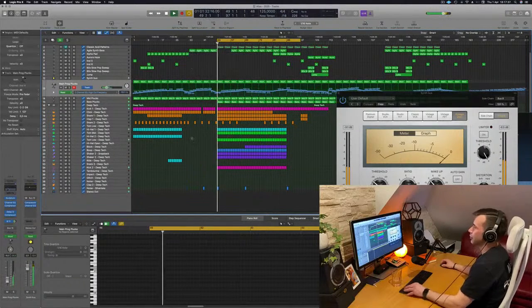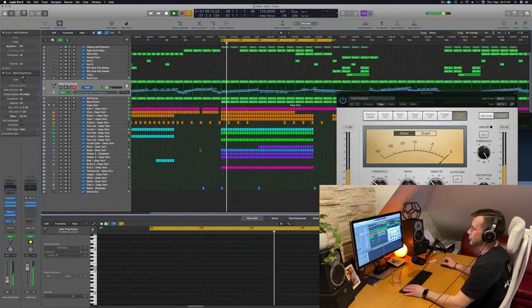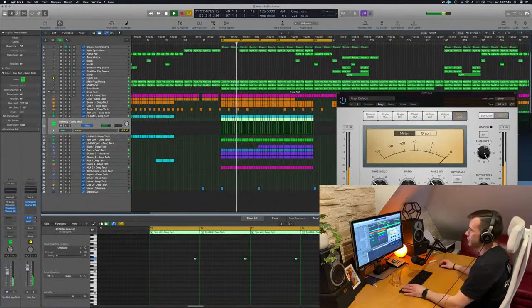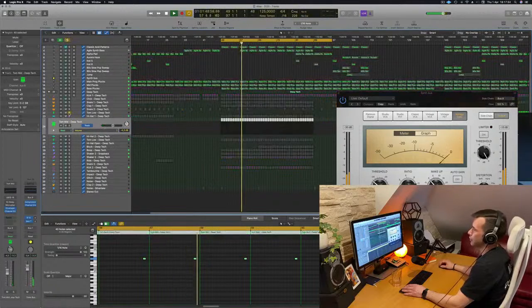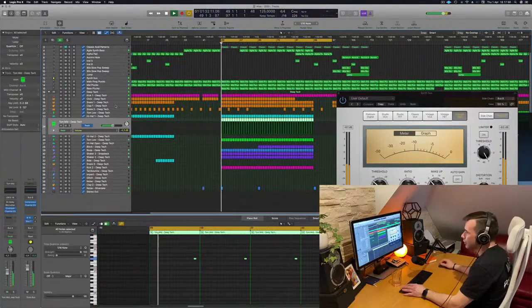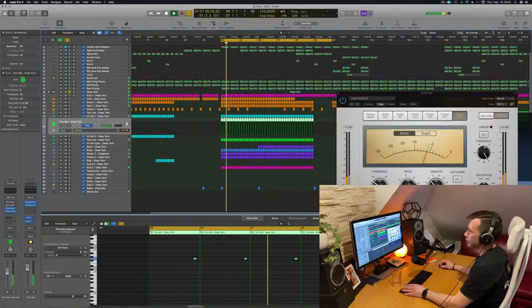So you have the plucks hitting, and then kind of a little bit to answer the plucks, we have some drums. Is it, I cannot hear it because it's in a group or something? Oh, because I have to solo this too.